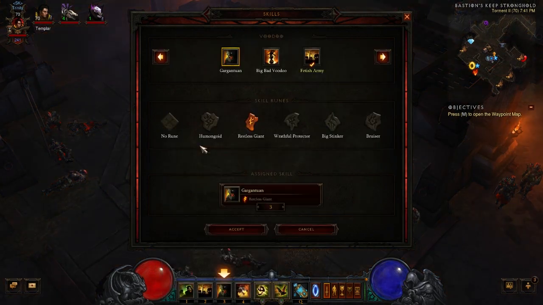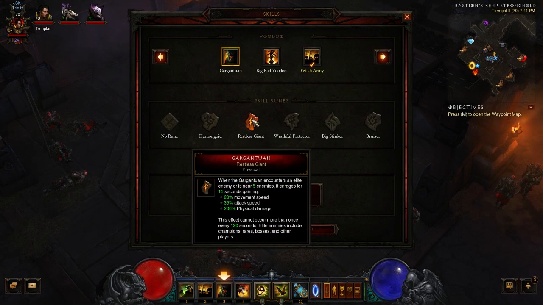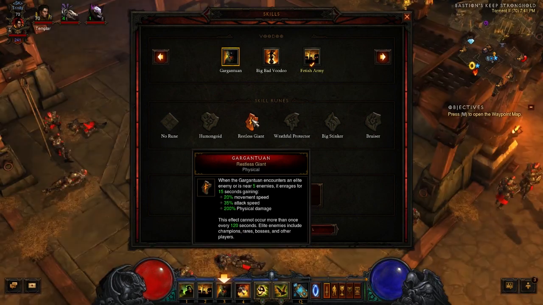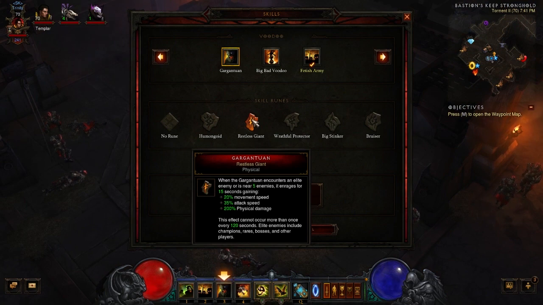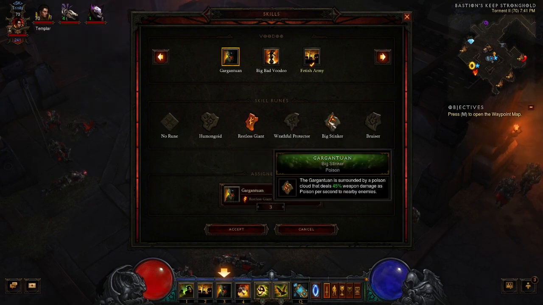And now to the pet part of it, you've got the Gargantuan, which is this big guy right here. And I'm running with Restless Giant. Whenever you encounter an elite or near 5 enemies, which is quite often, it enrages for 15 seconds, and it does all the stats there. And this does have a 2-minute cooldown, so depending on what you're running with, I know some people run it here so that they only pop it whenever they need it. It's up for 15 seconds, but it's not up all the time.